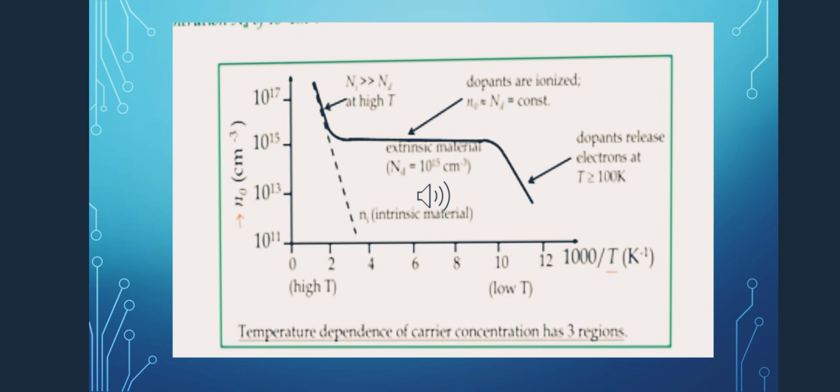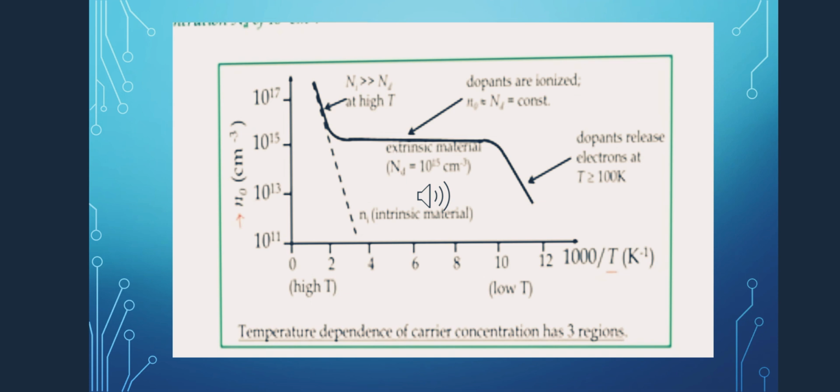Here you can see what happens as temperature increases. Since the temperature is in the denominator, we can see that the rightmost point is low and the left is high. So when we move from right to left in this curve, we have three regions. This topic can be explained by these three regions, that is ionization, extrinsic and intrinsic. We can see the first region at the rightmost point.